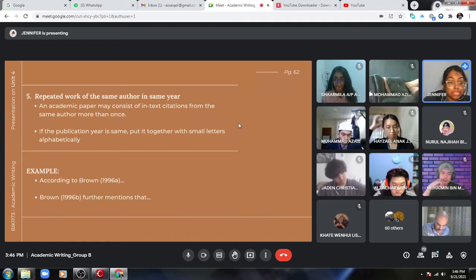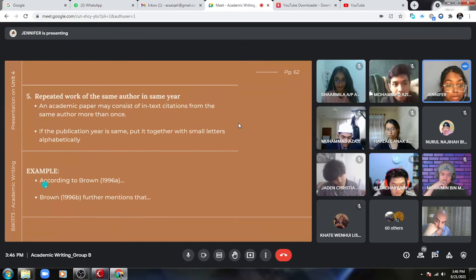So if the publication year is also the same, put it together with small letters alphabetically. If you look at this example below, you can see it's according to Brown 1996a. That means it was a text from Brown in 1996.